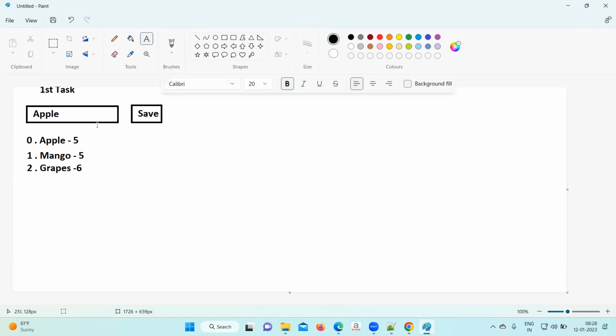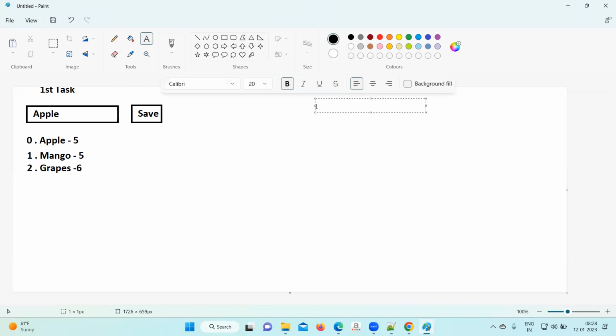Now you see, what is the value reflecting here? What is the last value? Apple. Where does the apple appear? In the beginning. So you will not use the push function here. You will use the unshift function. You have seen the unshift function in today's example. The unshift function will add the element at the beginning of the array. Okay, this is the one task.